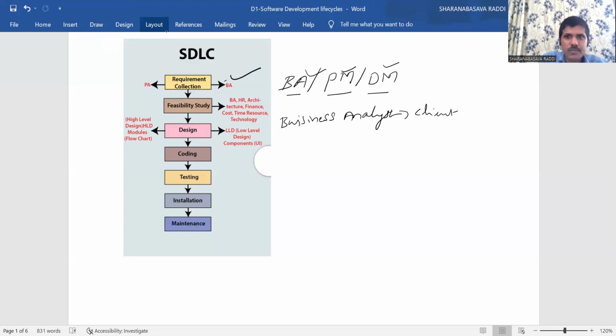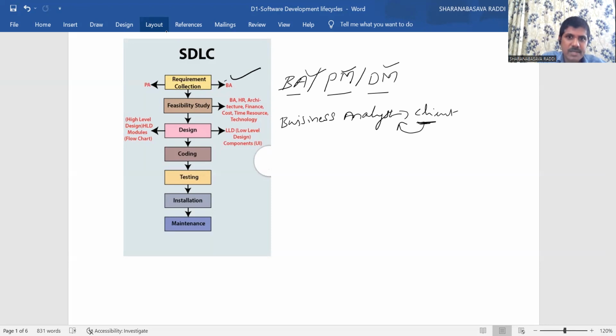The customer will have their own requirements, and they will communicate whatever they want: what type of application they want, what type of functionality or features should be in their application, and what their business requirement is. They will explain all those things to the business analyst.